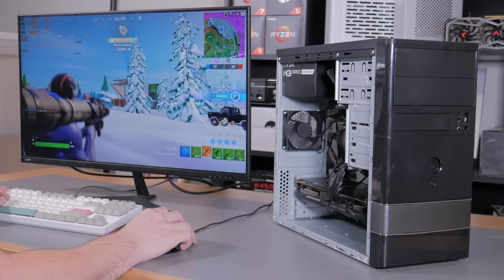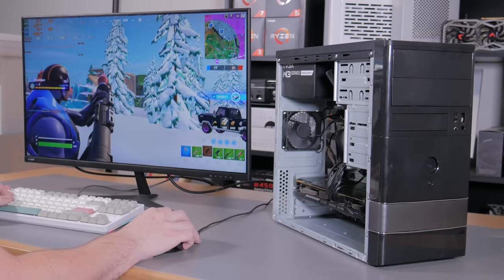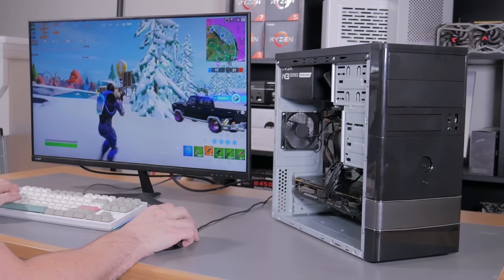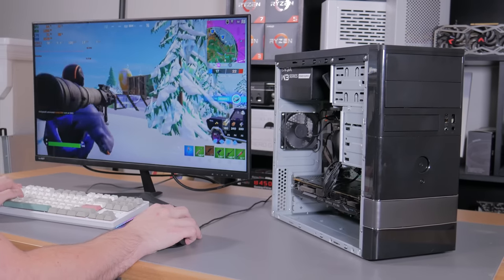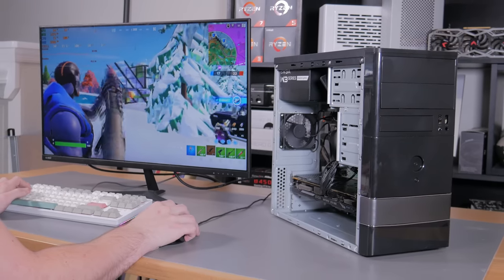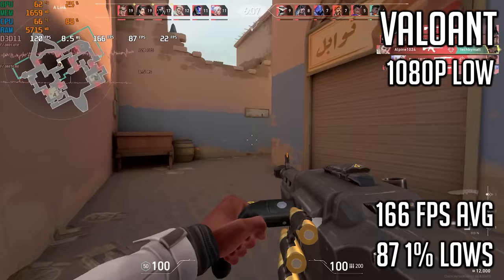But before I answer the question of if it's worth it or not, I need to test it in some games. I'm testing mostly esports titles in today's video, as that's what I think a machine like this probably will be used for, with a few other games sprinkled in. So without further ado, here are the gaming benchmarks.